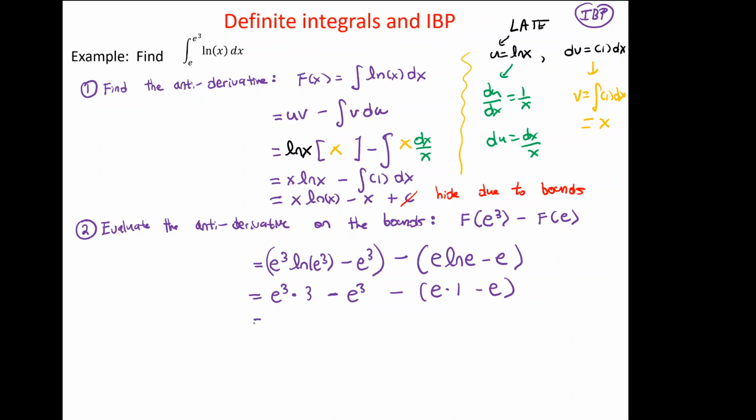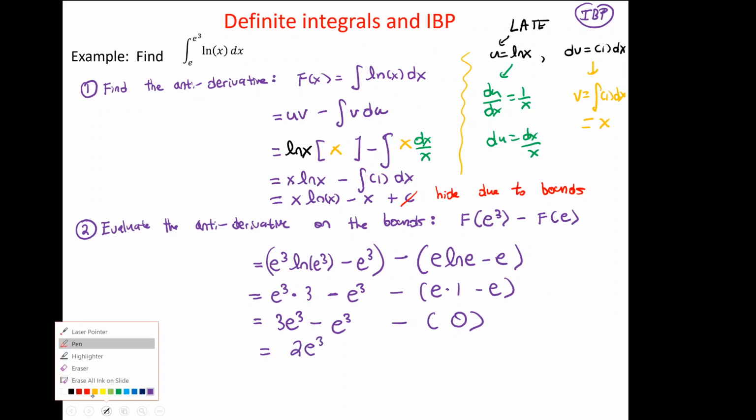Okay, so rewriting this in a slightly different way, we have 3e to the 3 minus e to the 3 minus 0. e minus e is 0. 3 of something minus 1 of something is 2 of that thing. So 2e to the 3 comes out as our final answer. Nothing simplifies it after that point. We can't bring the 3 down or anything like that. I see weird things happen sometimes with e's. But nothing weird can happen here. That's it. That's the answer.